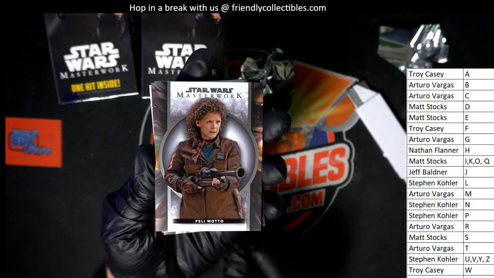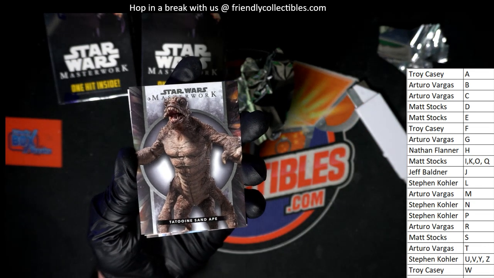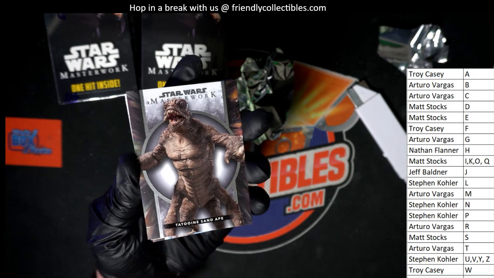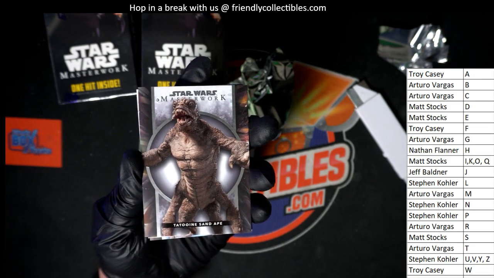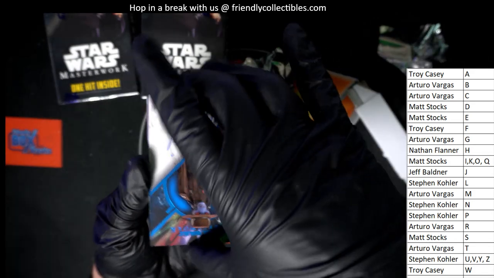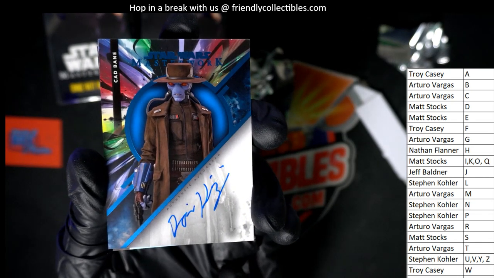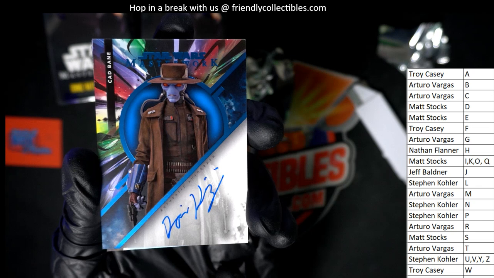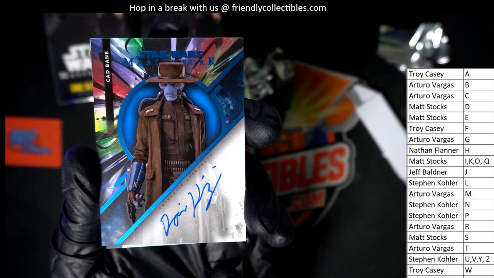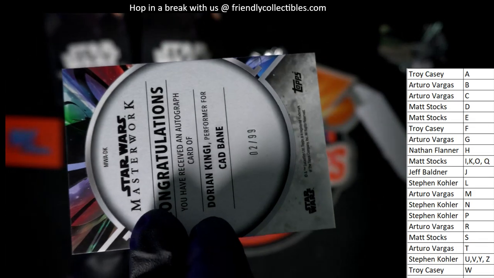Letter P, Stephen K. Nice one there. Letter T. And we have an autograph. Oh, right. Look at this thing. All right. What a menacing villain he is in this story. My gosh. Arturo, nice hit. What a menacing villain, man. Number 299.